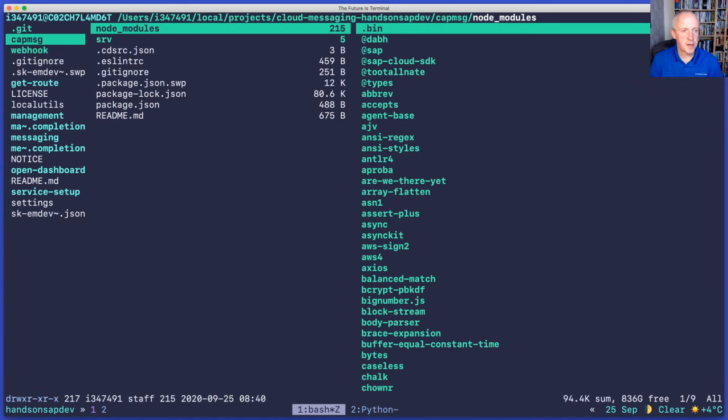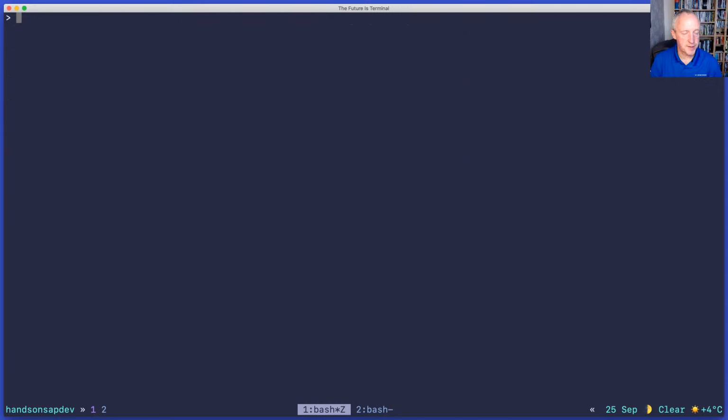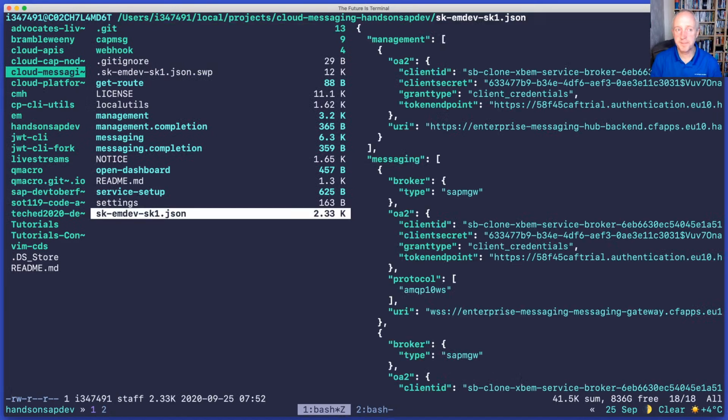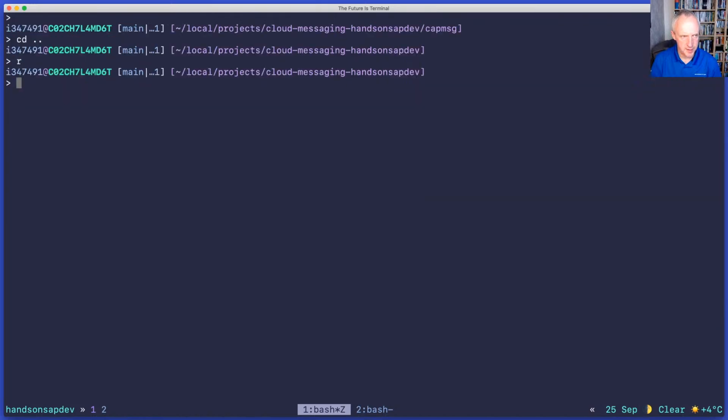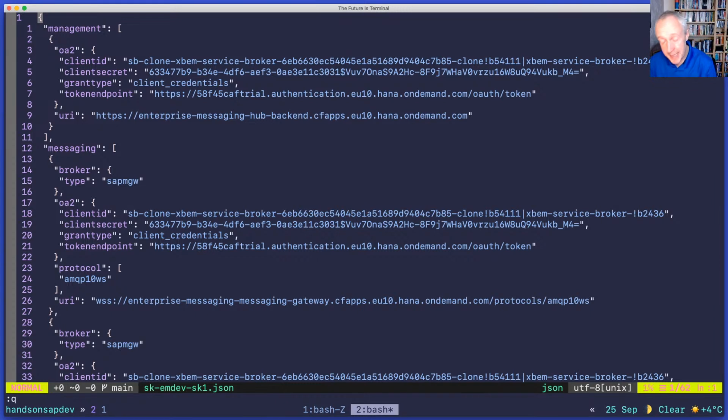Where is it? Oh, hold on. The service key. Yes, of course. The service key is, where are we? See, there's that delay again. I don't know what's going on. Anyway, the service key is here, isn't it? There, that one. I'm still editing it in another session, aren't I? I can see the swap file. There it is. There's our service key, and this is more or less what we need.